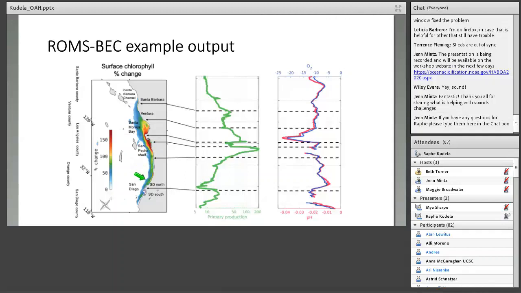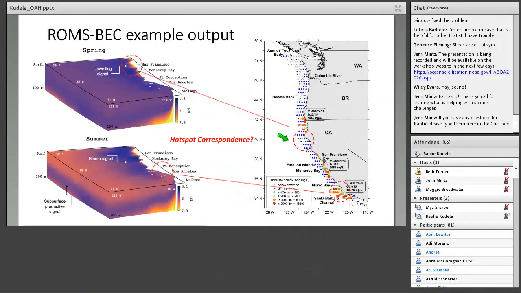Here what we're looking at is a really high resolution run where Daniele and his colleagues basically turned on and turned off nutrient supply from wastewater discharge. What you're seeing here is when they add the nutrients from the wastewater discharge, they get a big increase in primary productivity, and that drives down the pH and it drives down the oxygen. So we can start to see the linkages and the interactions between eutrophication, OA, and the potential response of HABs, even though in this particular example, it's still just chlorophyll.